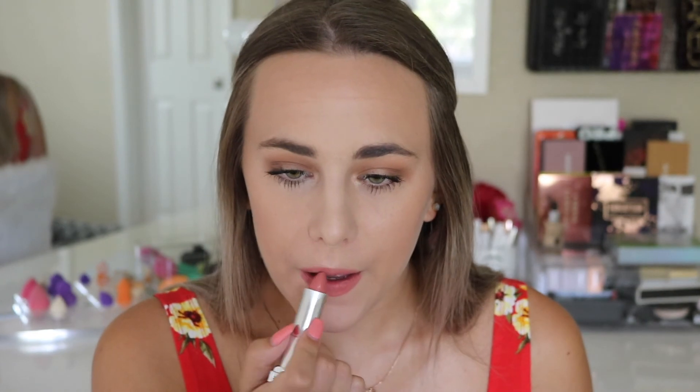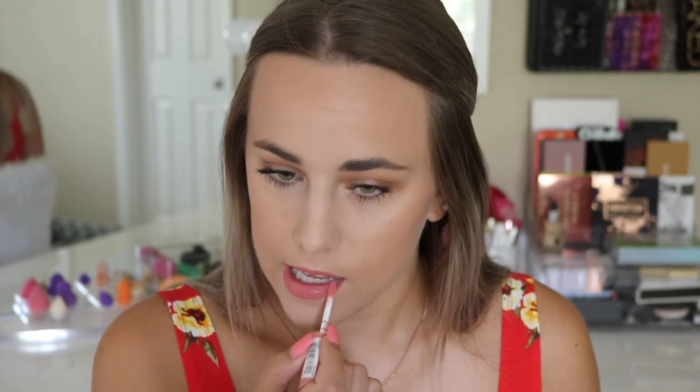Once everything with the eyes and face are done, I move on to lips. I'm not a huge fan of liquid lipstick or anything heavy for the beach. So I have three I'm going to take: a Maybelline lipstick in 555 Naked Coral, a LA Girl Matte Lipstick in the shade Snuggle, and the NYX Butter Gloss in Creme Brulee. I think I'm actually going to apply the Maybelline Naked Coral Lipstick, and then for a little bit of gloss, I'll go ahead and take Creme Brulee over this.